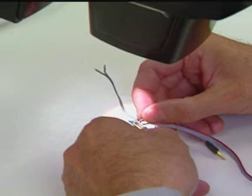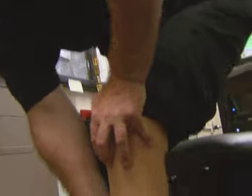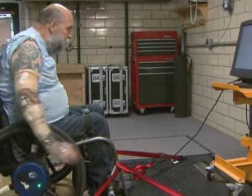VA researchers are studying new ways to match prosthetics to each veteran so they can maintain an active lifestyle. I didn't want a leg that was one-dimensional. I needed to be able to run, jump, and handle a lot of load-bearing. The VA is very unique in one sense — it has a research program, it provides services, and it has its own flexibility for what technologies it provides.